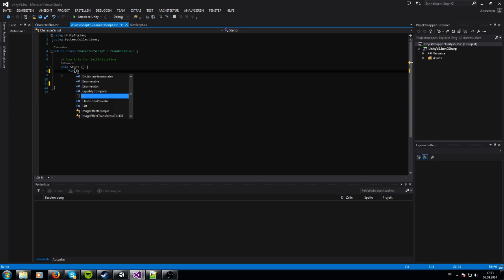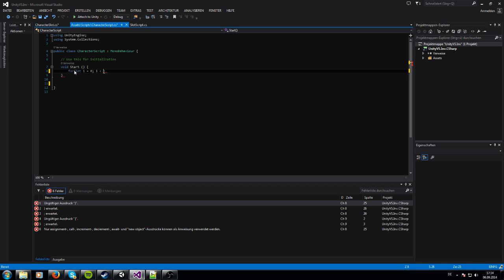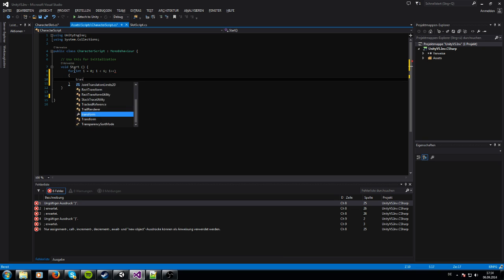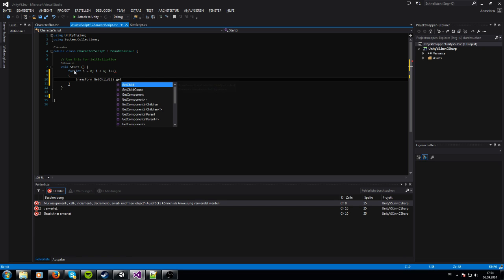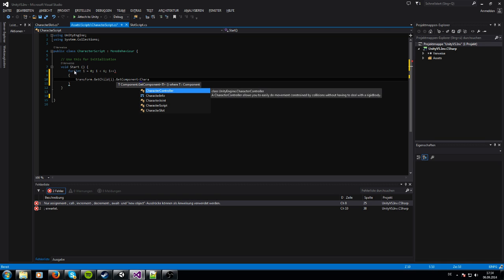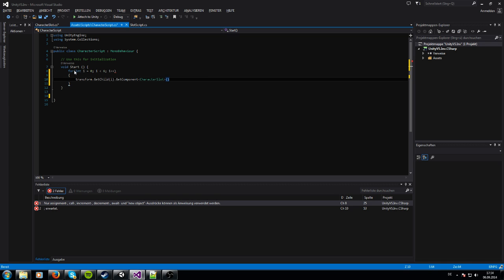So for int i equals 0, i smaller than 6, because we know how many slots we have. And then we say transform dot GetChild, and now i, for every child, GetComponent, and now we need the character slot script, and dot index is equal to the i.